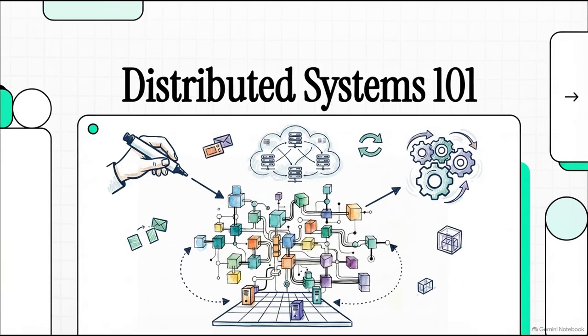Almost everything we do online is powered by this massive, totally invisible architecture. Today, we're digging into distributed systems. We're going to set up the fundamental game board that engineers use to make separate, fiercely independent computers act as one cohesive unit. It's an absolutely fascinating puzzle, so let's just dive right in.